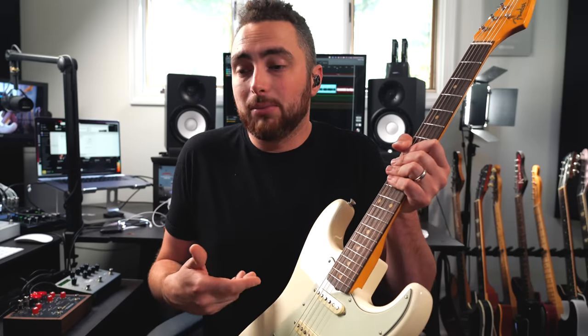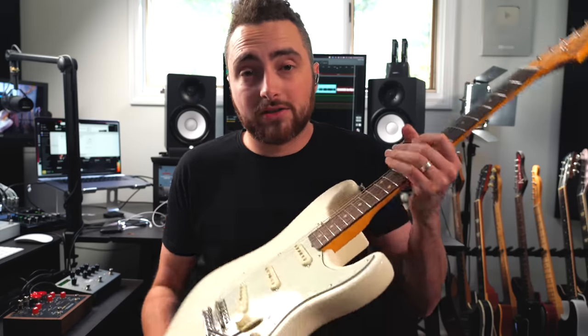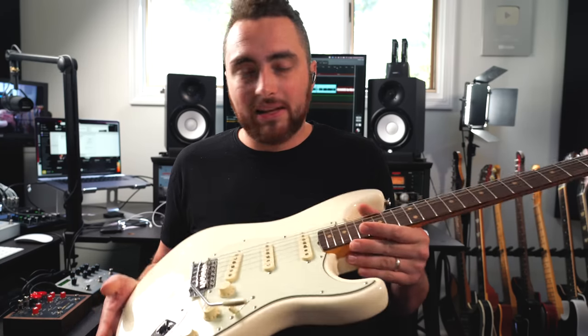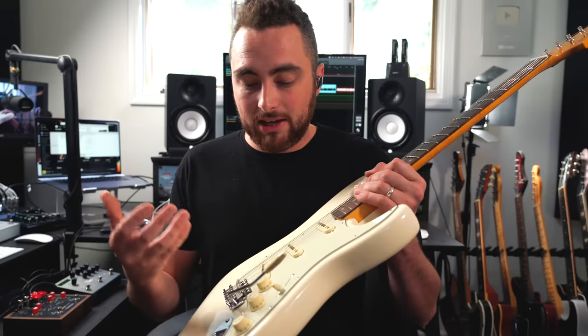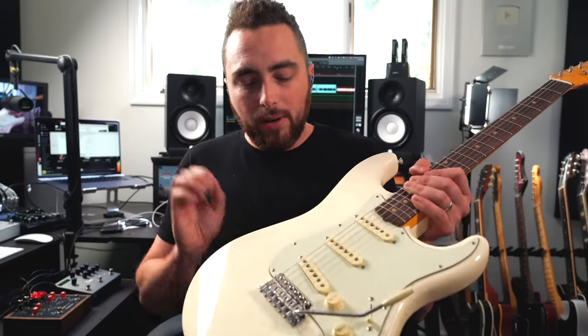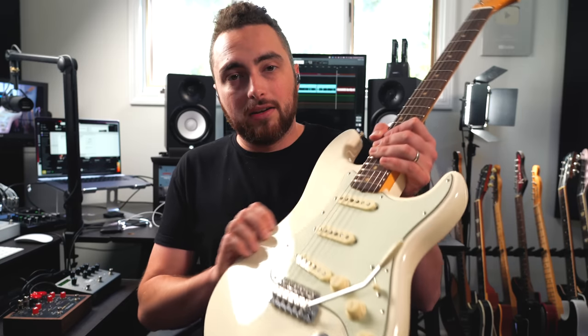You're going to actually be able to develop some character on this guitar. It's going to become more of your guitar as you play it and collect dings and scratches and dents from gigs and all that stuff, which doesn't happen as much with a polyurethane finish. But this is a pretty thick nitro finish.